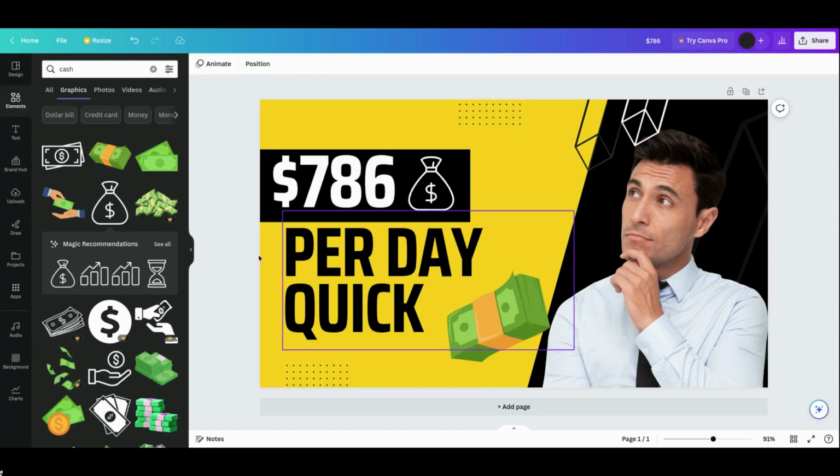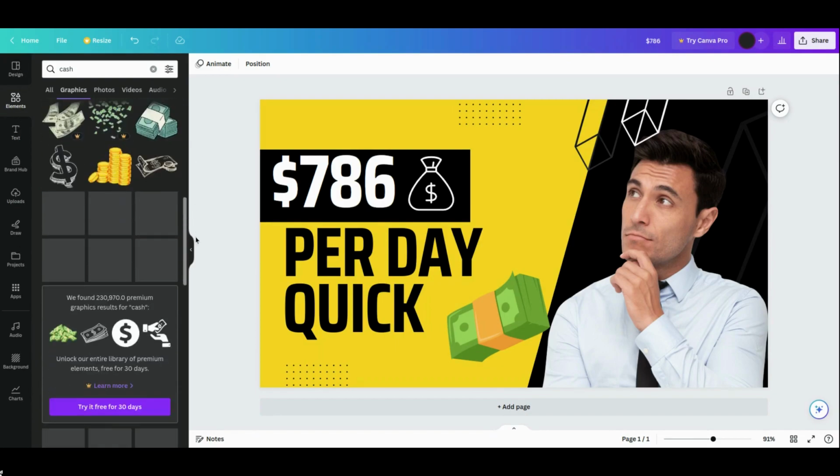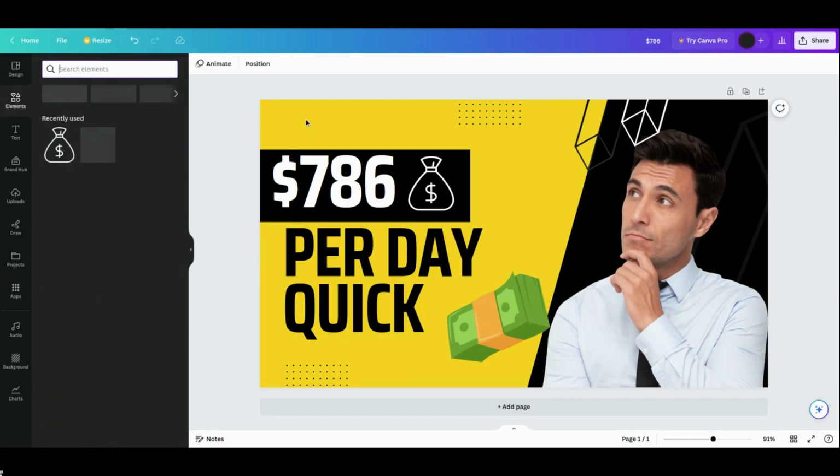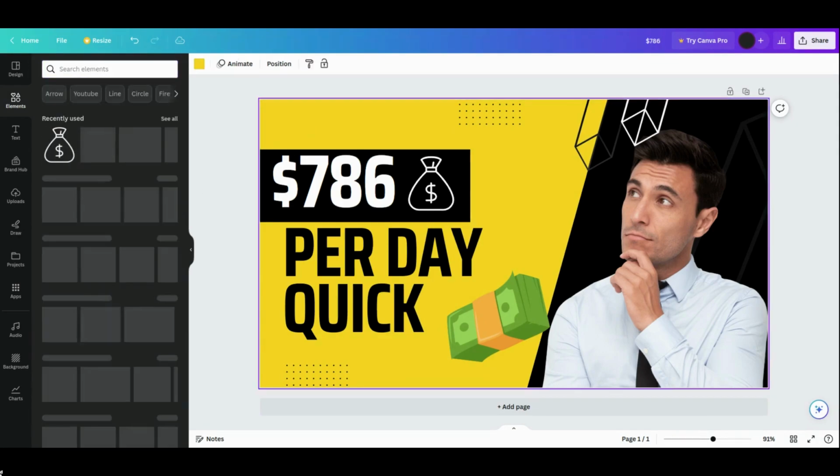You can add text. You can upload your own images to it, and you can add designs and stuff. Different kinds of designs and pictures, or any kind of picture you can add in here. You can even change the background color if you want to. You can click on the background color, then choose on this color, and you can choose any color that you want to change it to.